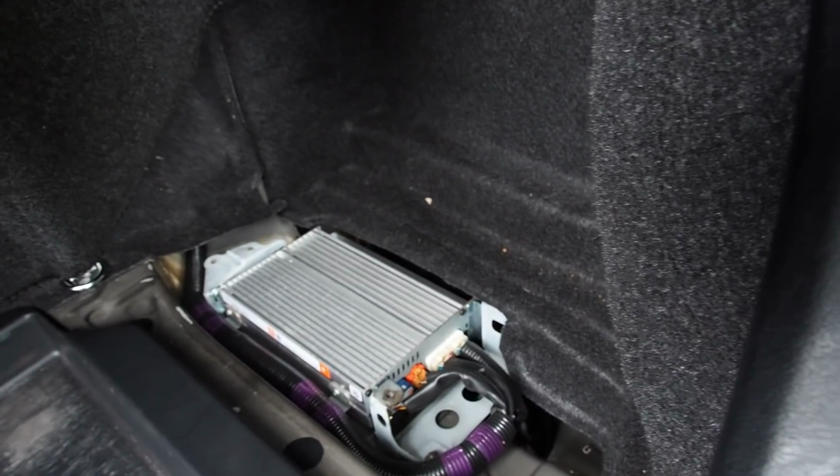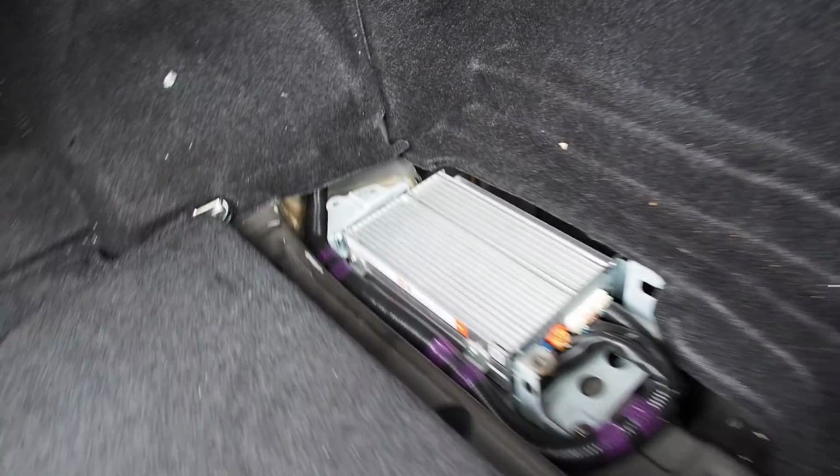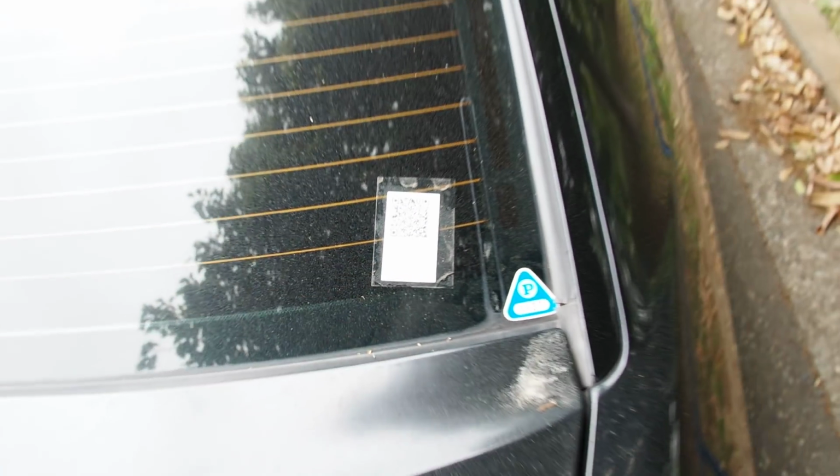Okay, nice big trunk. There's no spare tire, and it's missing the board that usually goes over here. So that one there is like your audio computer. JBL. It's like a 10 speaker, I think, audio. This is kind of neat. The QR code. What if somebody can scan that and tell me what it is? It says Aristo here, and then the chassis number is there. So I don't know why it would have a QR code on there.